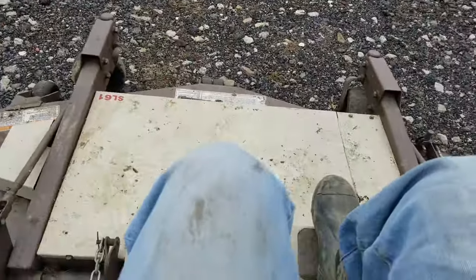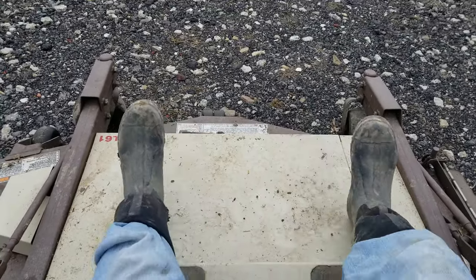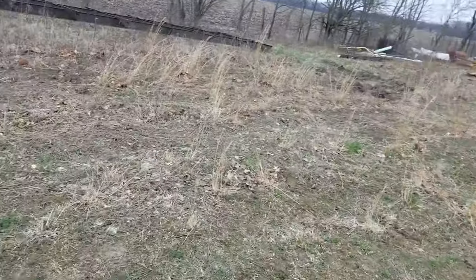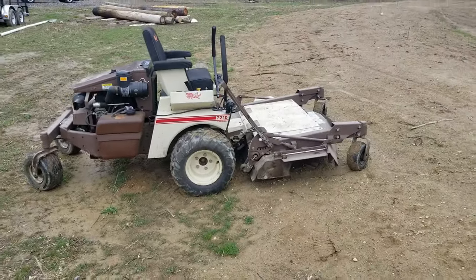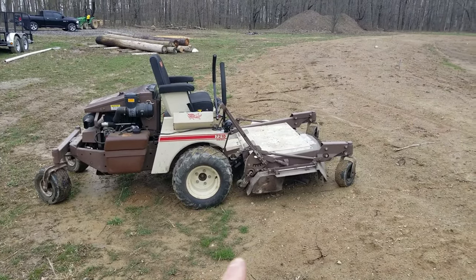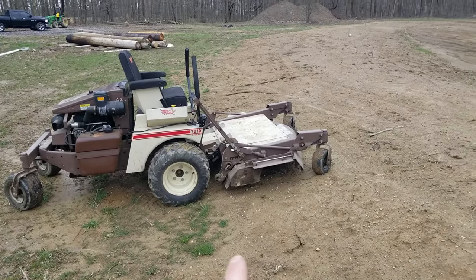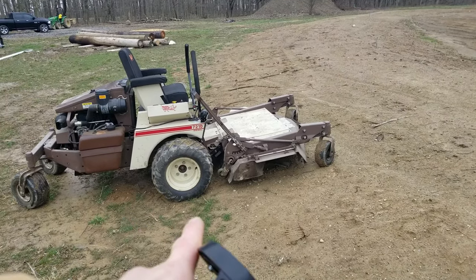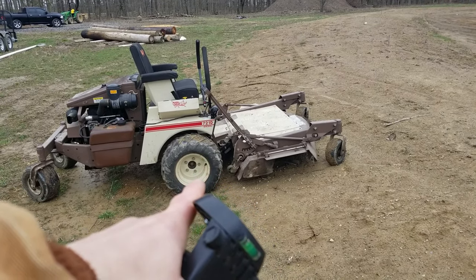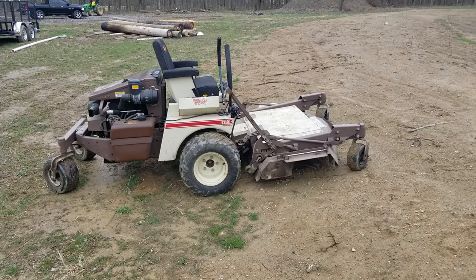Here in the cockpit, you can put a cooler full of beer right out here if you want, or just kind of lazy-boy it. Here's what I wanted to show you guys. So if you were to be mowing out here along the side of the pond, as the tractor starts to come up the incline, the deck and the tractor pivot right here. The deck stays on the plane you're mowing and you won't scalp like you would on a normal zero turn. It's pretty impressive.